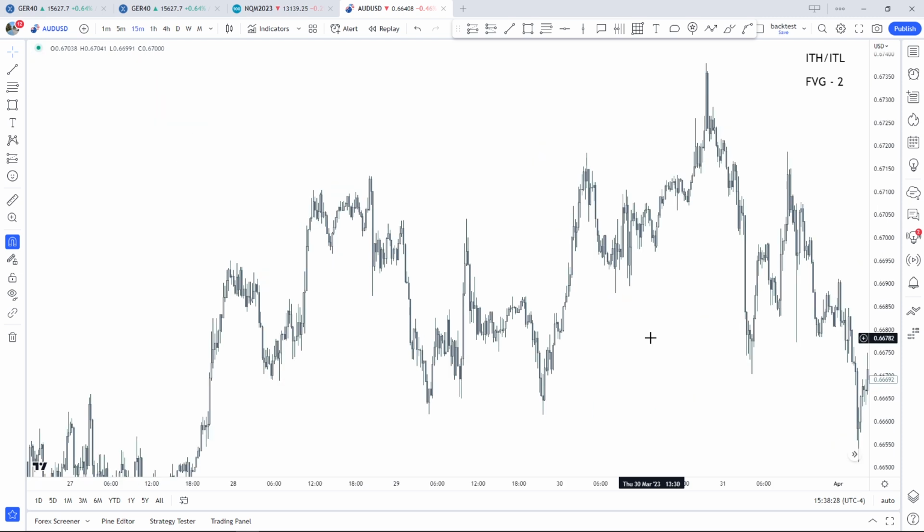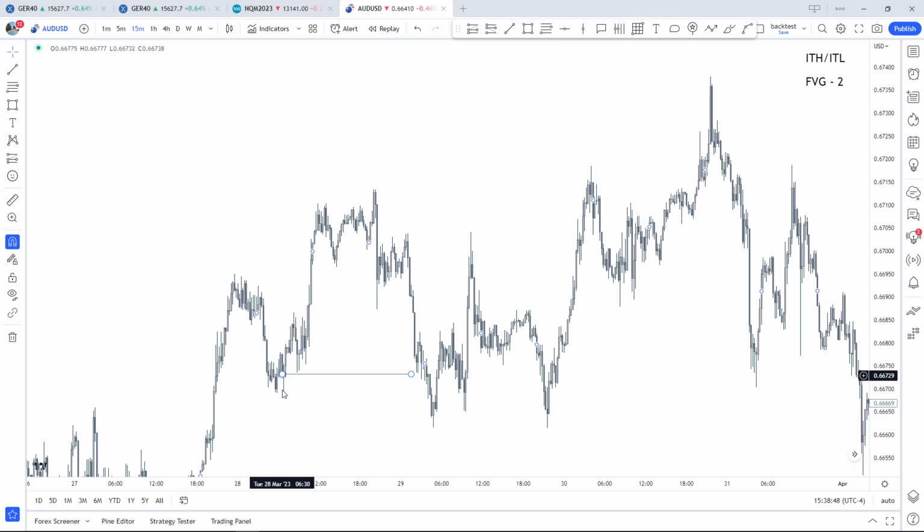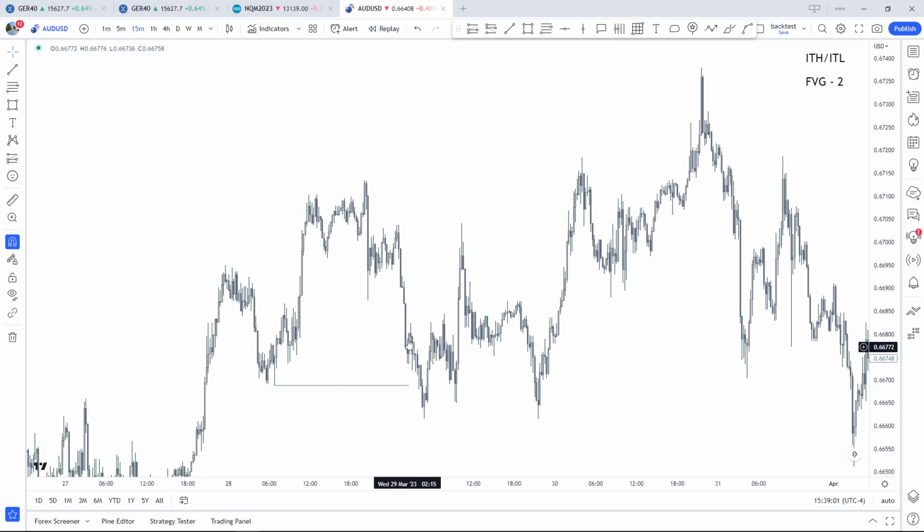All right, so here we are on our last example and another piece of price action. As you can see, this is an intermediate term high. Here we rebalance this fair value gap, we displace away, and this intermediate term high now holds until we reach our draw on liquidity, which is this low right here. This displacement and this fair value gap gets rebalanced right here, displace away again.